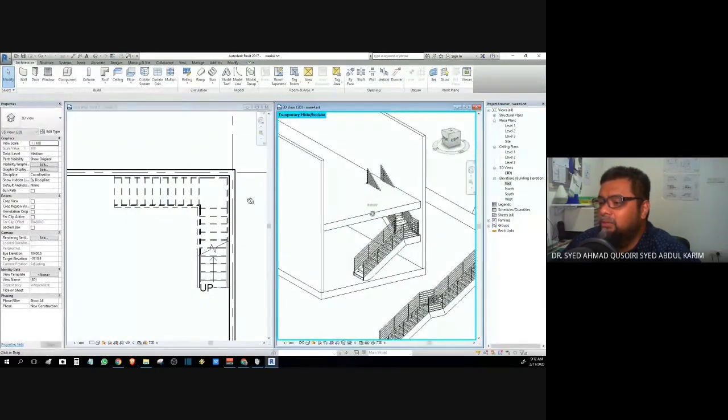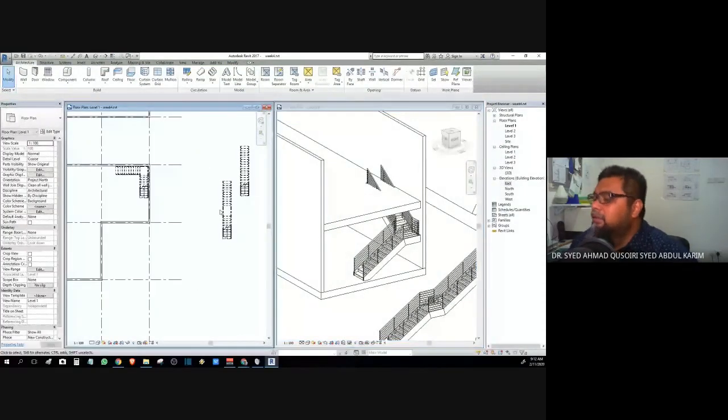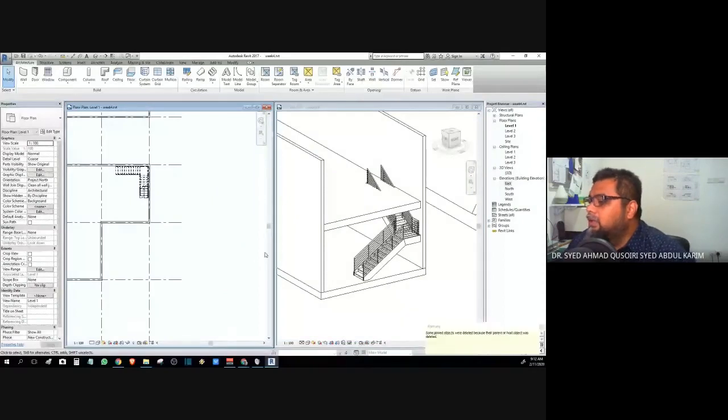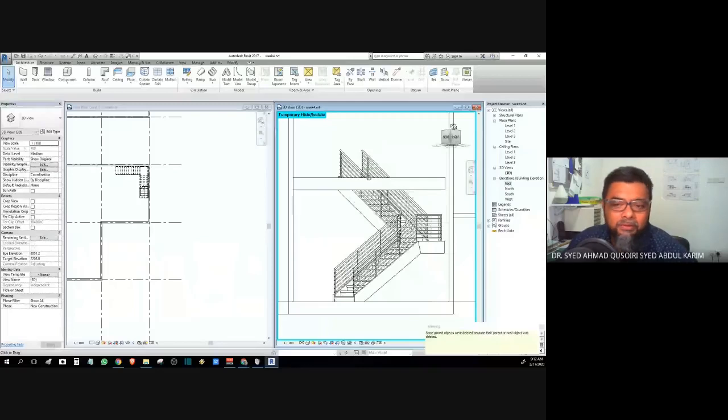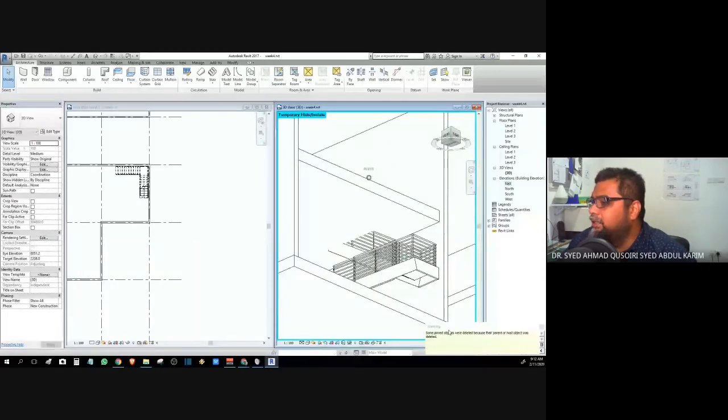Tutup. Buang. Okay. So you can see that our stairs here have penetrated the upper floor. Okay. So mana awak nak naik macam ni kan?